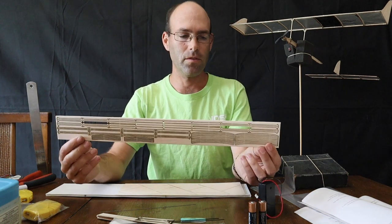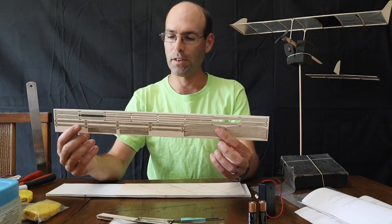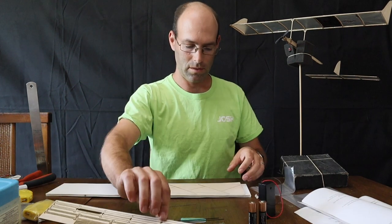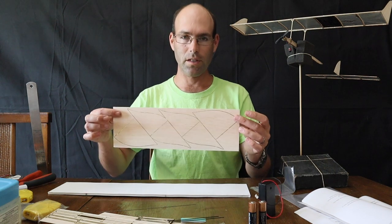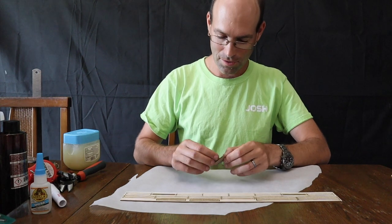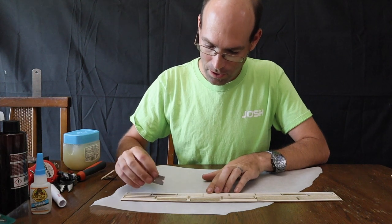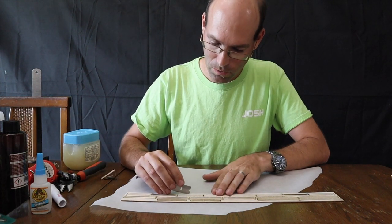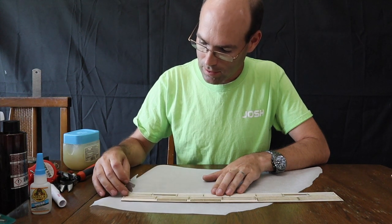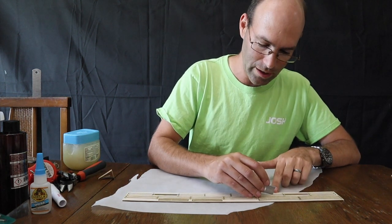You will have these wing spars and your ribs for your wing, stab ribs, stab spars across here. And then you'll have a set of wing tips. Alright, so to get started, let's pop open a single edge razor blade, and we are going to remove one set of wing spars. And do not cut out all the parts, only cut out what you need at the time.